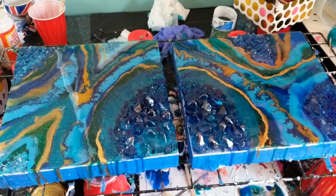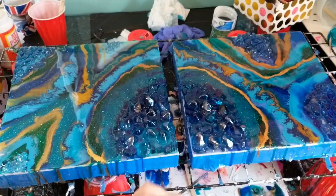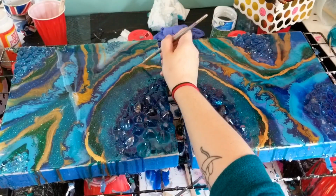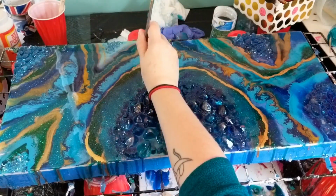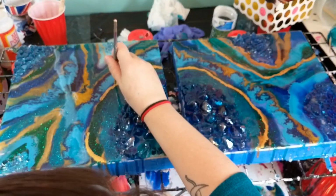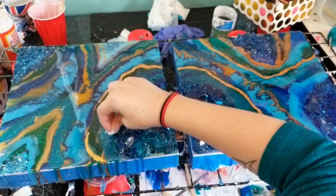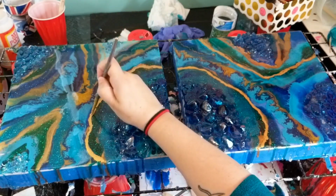The client did not want any paint pen lines because they're a little bit too defined and they just don't always meet what somebody's looking for, but I think with painting on with the mica powder, it added some of a metallic element, and they're thick, they're organic, it kind of goes with the shape that the painting already had. It was just basically to clean up this layer and make sure that every area that I wanted to be defined was able to look how I wanted it to look.